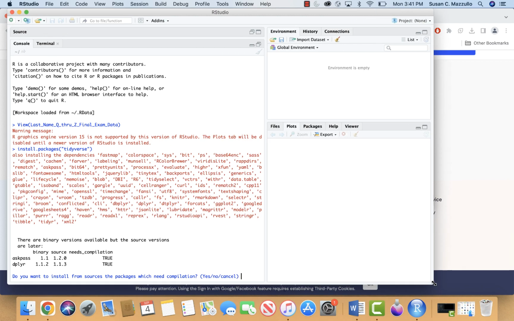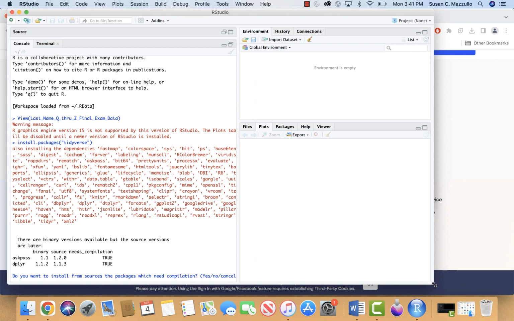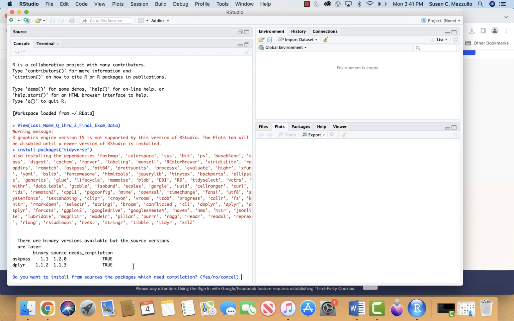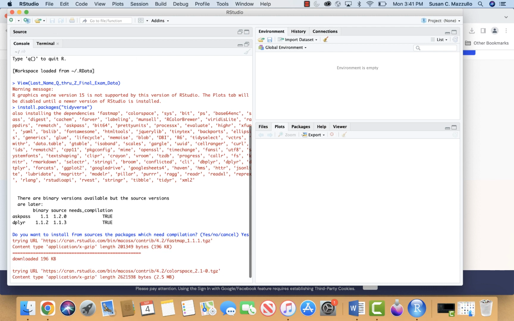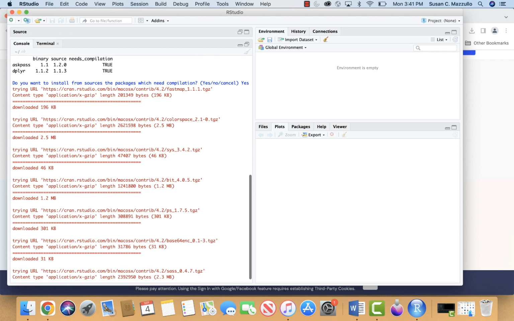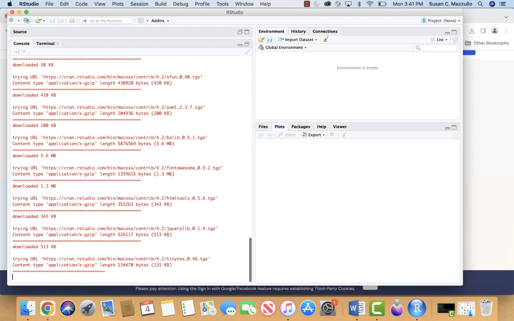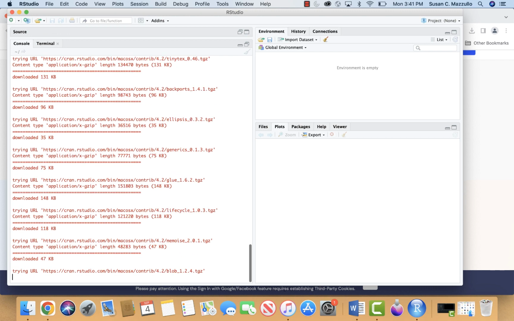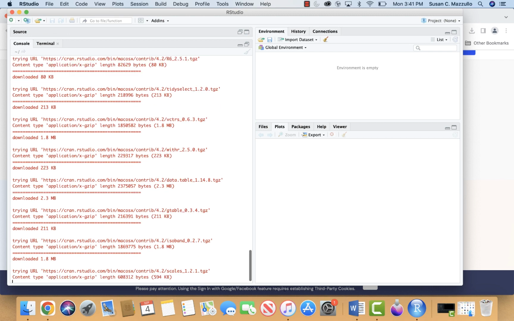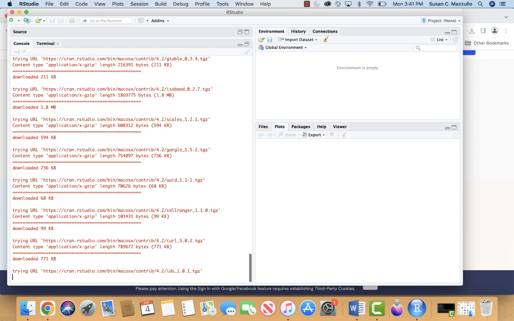Packages are just ways that I can, let me get in here. So do you want to install? I want to hit yes. So I do capital Y, yes, in here. Now it's going to install the rest of the packages. Again, somebody has programmed so that it's easier for me to use RStudio, even more so than R. So you let it install, and then you'll be able to use RStudio.